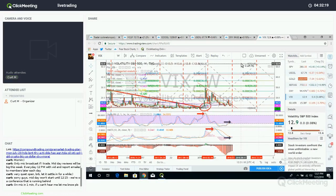And I hate to predict, but the chart is saying it's very possible. 31.4 is your main resistance if it does get extreme, and your most immediate resistance sits in the 19.4, 20, may as well call it 20 area. So right now, a pop is possible, and I wouldn't be surprised at minimum if it sees 20 on or about October 8th, pinches back down for December 24th, and then takes off from there. So we'll see. That's volatility. The dollar.